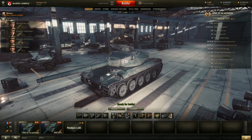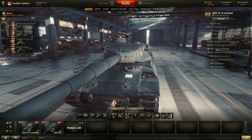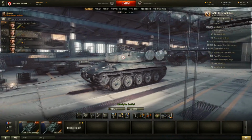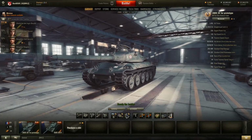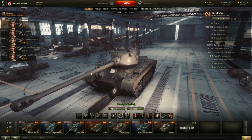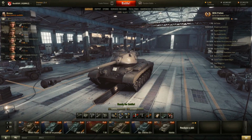Now we're going to have a look at the armour. As you can see, it has very little armour at all. Its gun mantlet is better than the Leopard's, but you still won't be getting many bounces at all off this tank, as it has a hull armour of 80mm, and while it is angled, I'm pretty sure that you won't be able to bounce stuff off it, or if you do, you're going to be very lucky, as there are some very, very big guns shooting back at you. Has kind of an average hit pool for this tier. We'll have a look at the other medium tanks of this tier. The Patton, it gets less than the Patton, but I do believe it gets more than Lorraine and less than the E50.